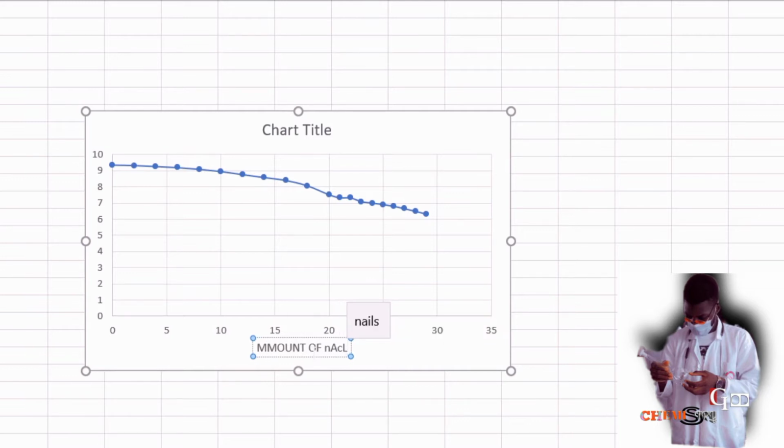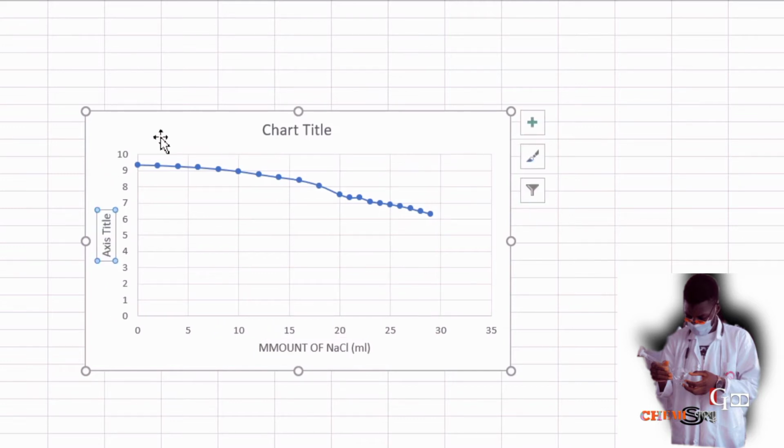After that, it is the same method you're going to use for the vertical axis also. If you click on the Add Chart Element there, it gives you the options in the drop down menu for you to edit your charts. So I'm going back to Add Chart Element, then go to Axis Title, then click on the vertical axis.